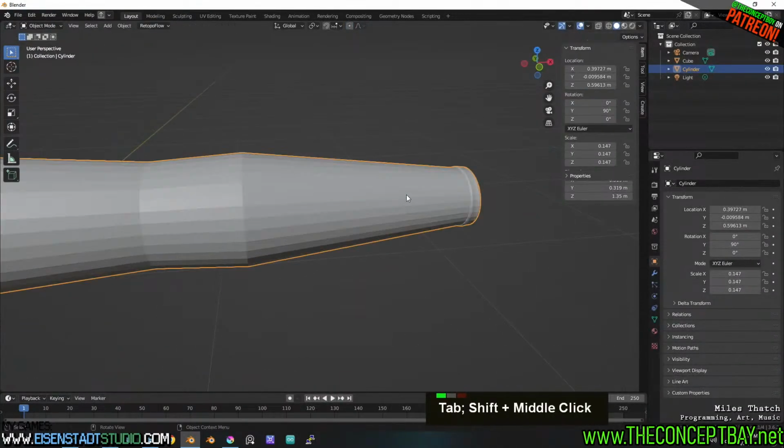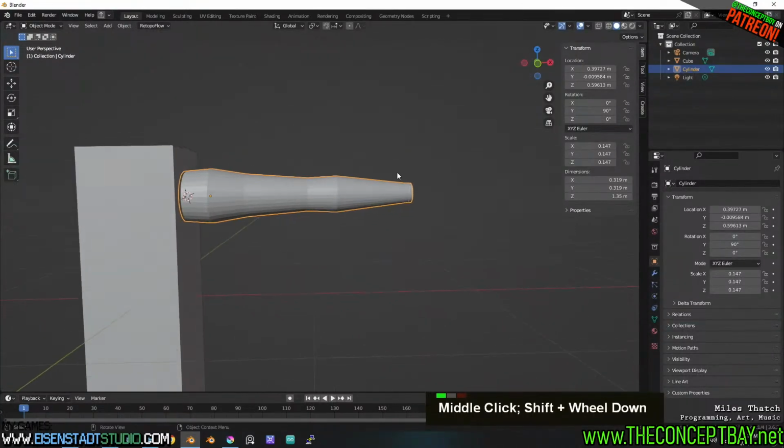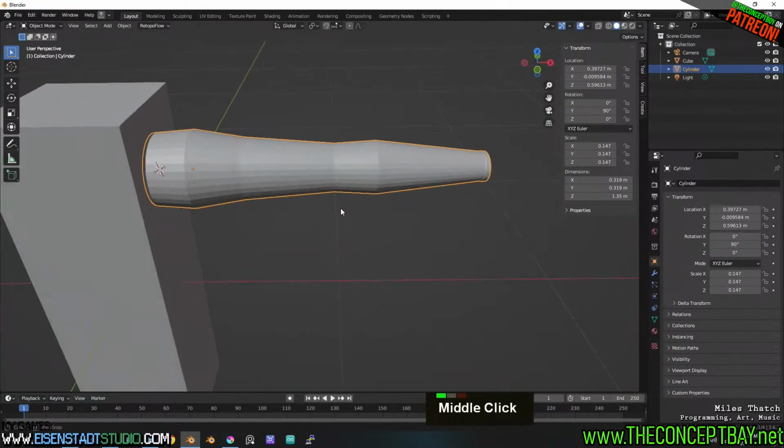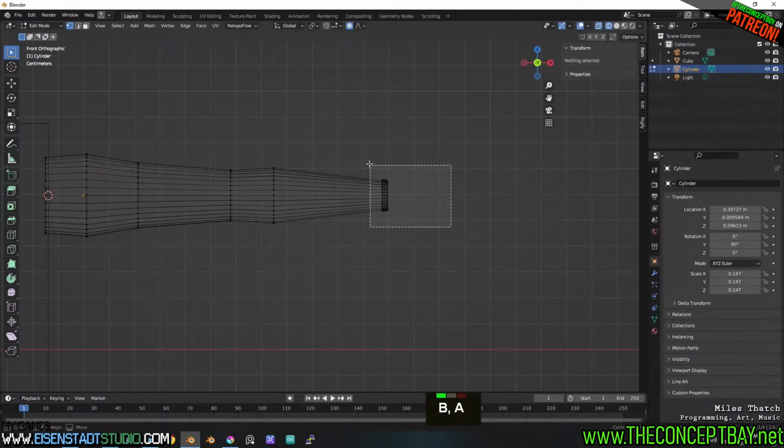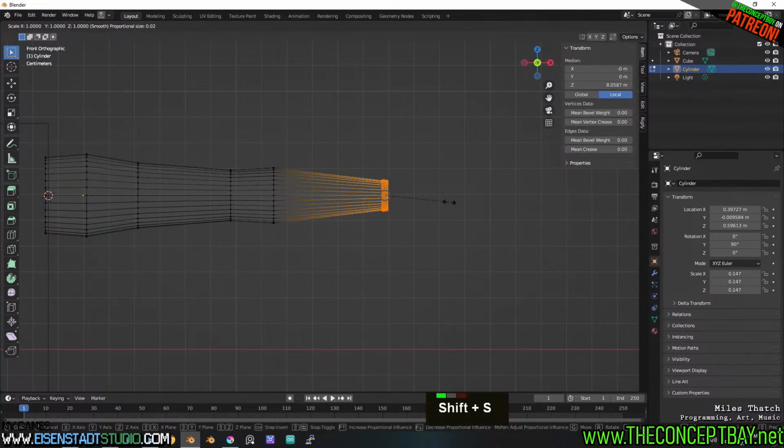Okay, so what I wanted to do is simulate a fabric type deal.